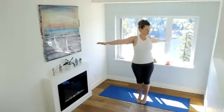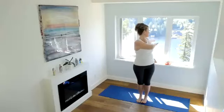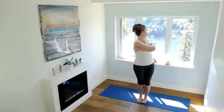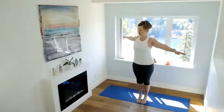You can keep up on those toes if you want as well. Keep the hips center and looking to the side. I usually bring my heels down at the end so I can twist a bit more. Draw that belly in. Feel the back of the shoulder having a nice twist. Inhale, center. And just going side to side. Doing this in your own time.